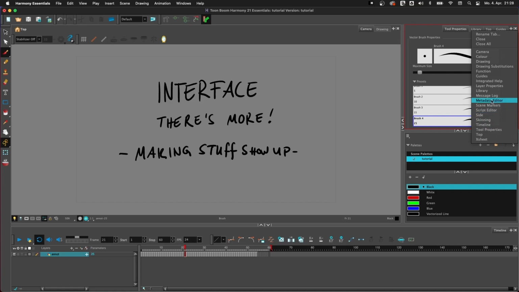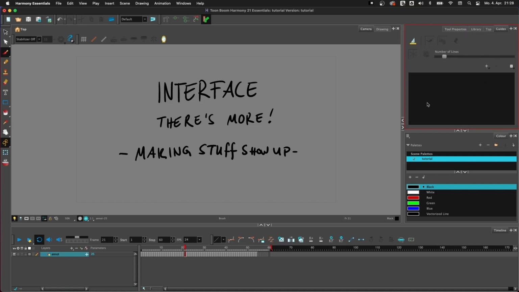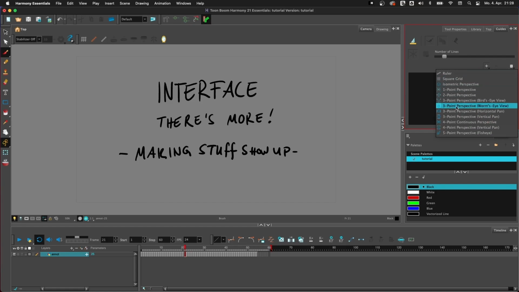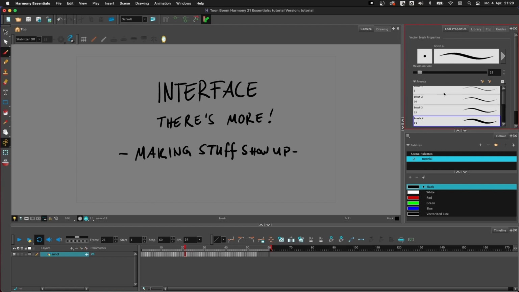I could, for example, pull up the guides window here, which I had open already, but you won't have it open by default. And here I can do cool stuff like perspective grids and so on and so forth.